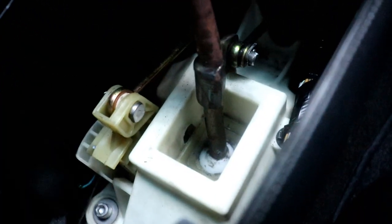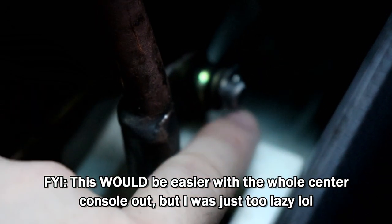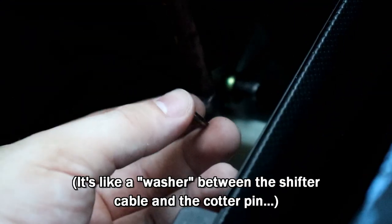Yep, there we go. See, right here, all you need is some needle nose pliers to bend and take out these cotter pins on both of these sides. All right, I took it out. Remove that pin. Remove this little insert, whatever. And there you go. Yeah, I think mine's missing.